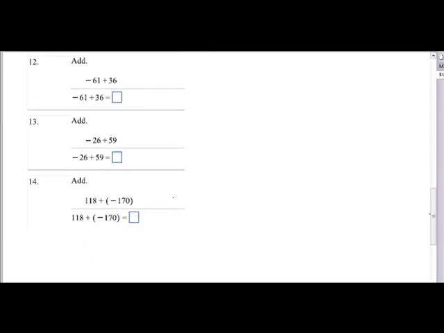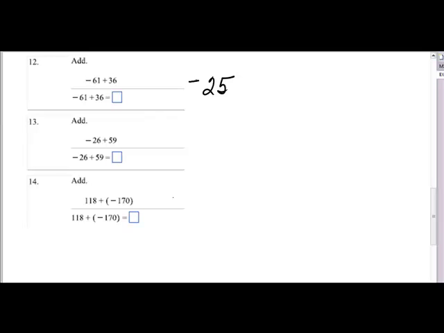-61 and +36. Now here's a case where maybe you want to grab your calculator. What you have to decide is, because they have different signs, they're going in different directions, you're going to end up subtracting, finding their difference. So just thinking absolute values, it's a 61 minus a 36, and I get that their difference is 25. Look at the numbers now. The dominant number was the negative. It was more negative, so that will be -25.